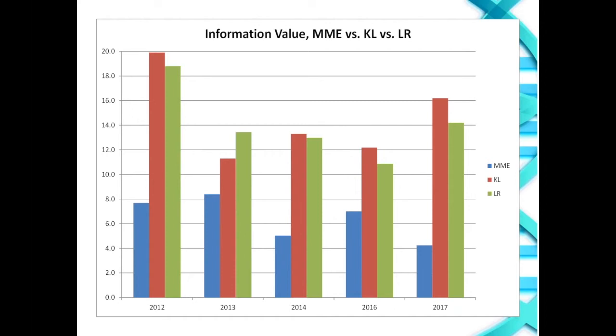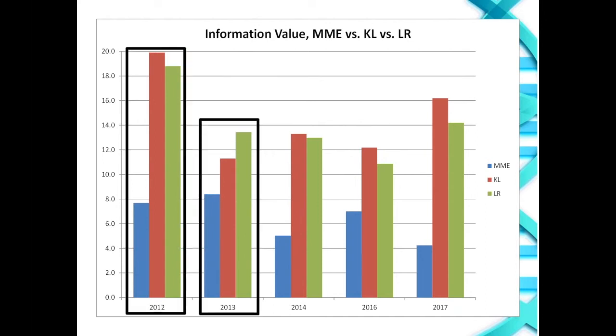So in looking across all the samples on this graph, you can see the KL and the likelihood ratio, the log LR, track fairly well. As the KL goes up, the log LR goes up, and as the KL goes down, the log LR goes down. However, the MME and the log LR really don't track well at all, which you can see best right here. You've got 2 MMEs for both of these samples that are fairly close. They're both right around 10 to the 8th, but the log LRs differ by almost 5 orders of magnitude.